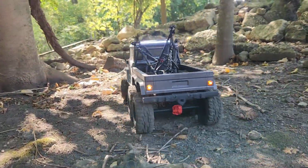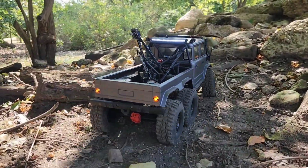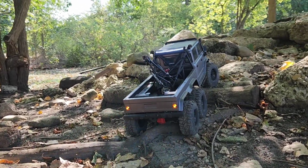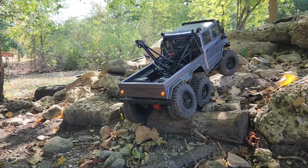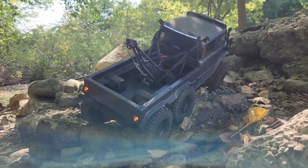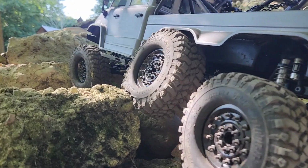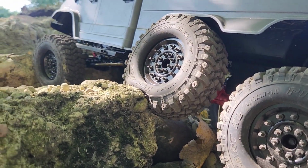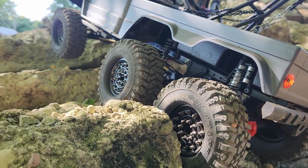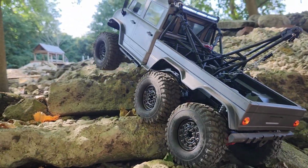The transmitter I'm using today is not the easiest to control one-handed, so if I'm a little twitchy with it, I apologize for that. Like we're getting some nice conforming of the tires here with these new inserts. Looking pretty good.